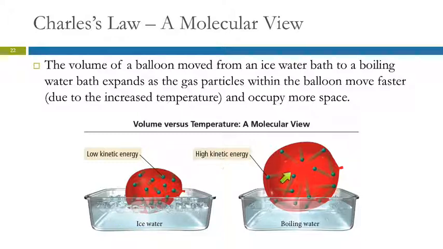Why is the volume of the gas changing? Well, the pressure from the atmosphere on each of these balloons is the same. The amount of gas in there is the same. When the temperature changes, temperature is a measure of the average kinetic energy of something, the energy of motion. So here we have particles at a high temperature moving faster than they are at a low temperature.